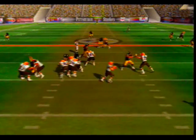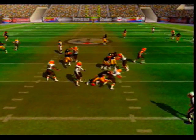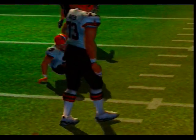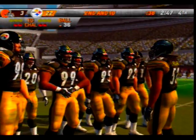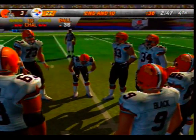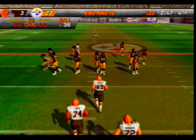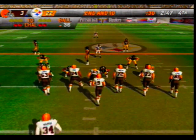Going to the air on first down. Rolls right. Pressure coming. They reached him just as he was throwing. He decided to try and pass it, but he was taking so much heat that it just kind of wobbled out of there. Second and 10. Ball on the 36-yard line.